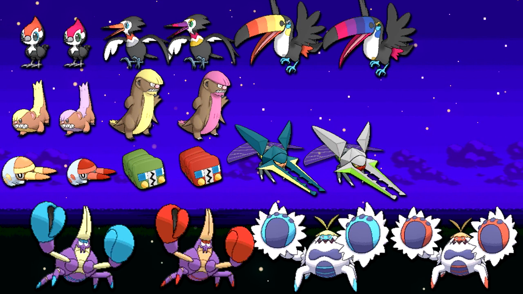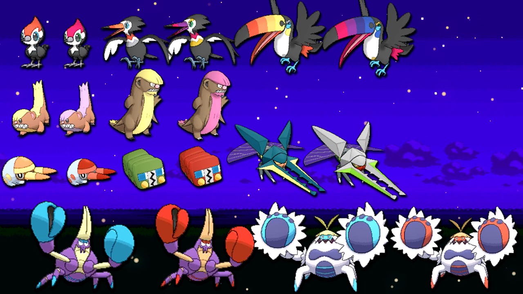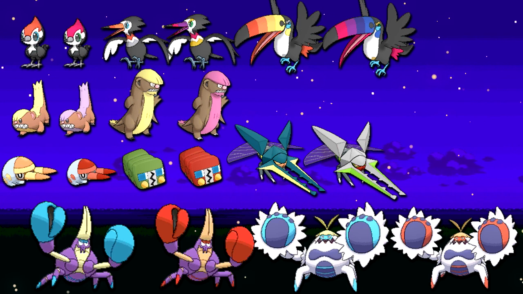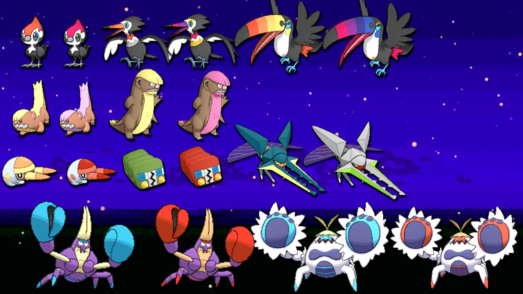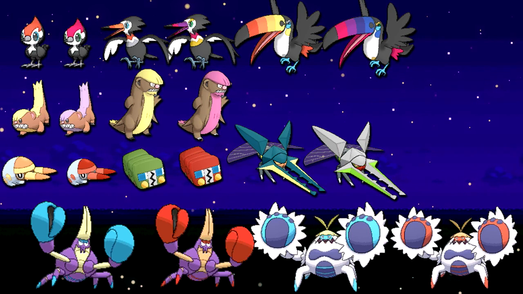As you can see down below, there's Yungoos and Gumshoos, I think it is. They're basically the Donald Trump look-alike. Then you've got the bugs down there, which is Grubbin, Charjabug, and Vikavolt. So I really like Vikavolt's shiny, really good shiny.